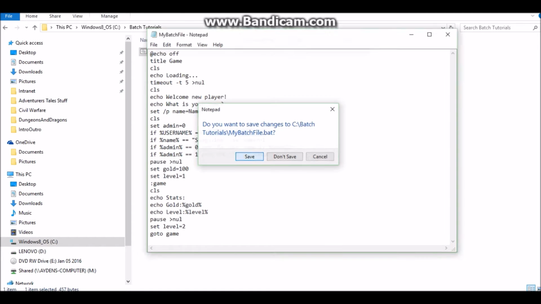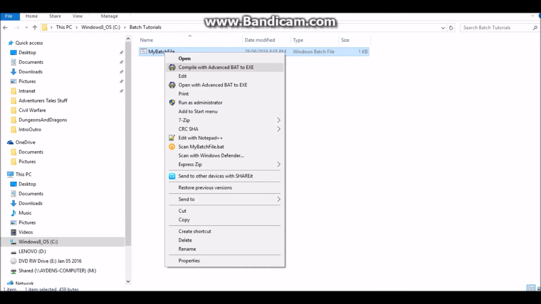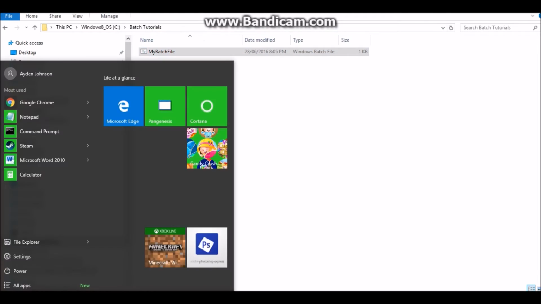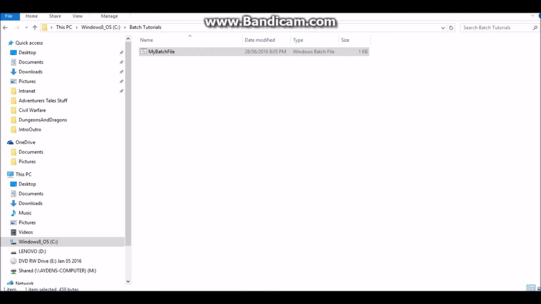It doesn't really matter, but now you just see, when you type in some random guy, then it doesn't say you're an admin. Right now you still can fake that you're Sanguine L, because once again, I don't know his username for OS. There are many useful environment variables that you can use in your game.